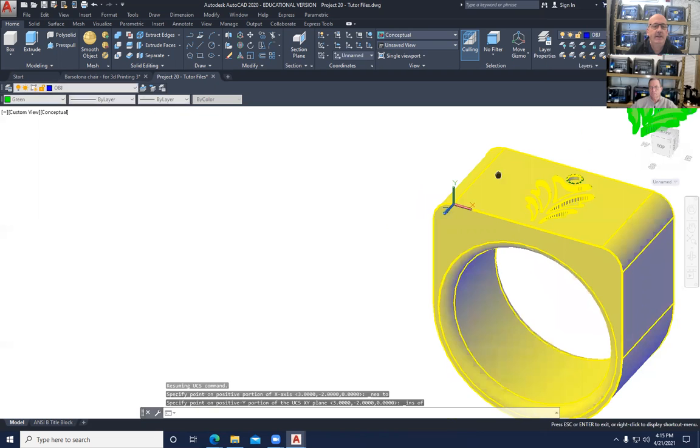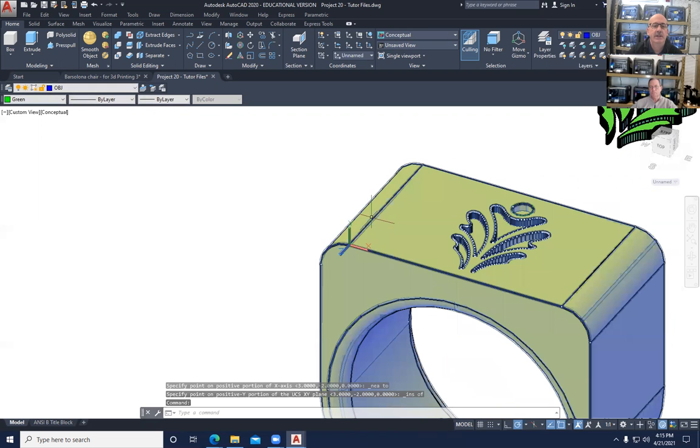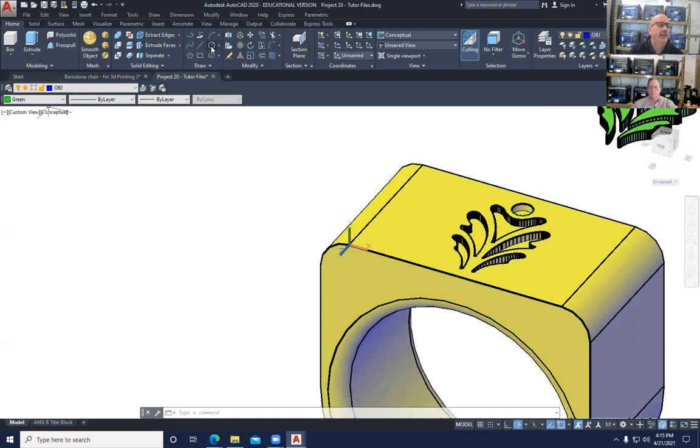Once we have that on the top surface, you can go through and create what it is that you want to model on that. If I was to draw anything, let's just say I wanted to put my initials on here, I could go through and create that. I'm just going to sketch it.